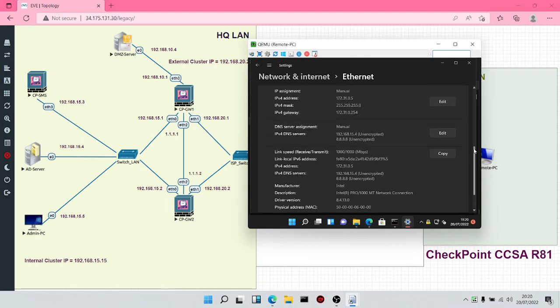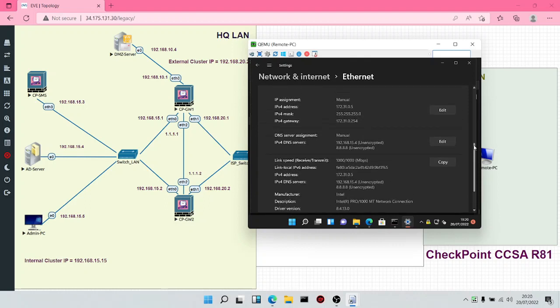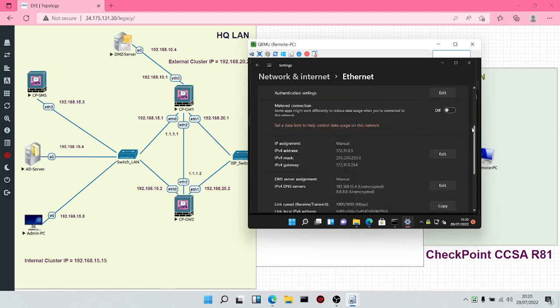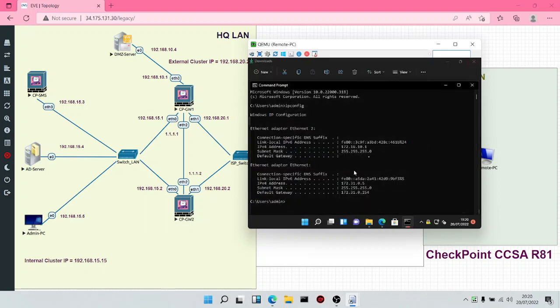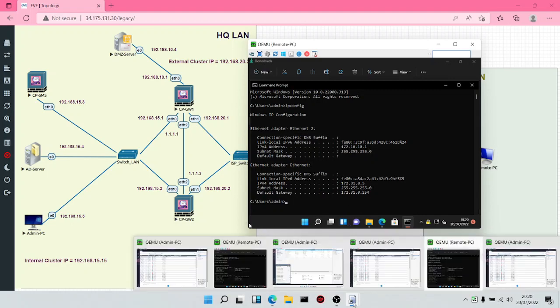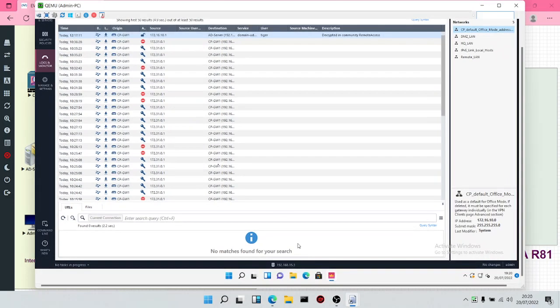Okay, it's not showing here. But from command prompt, you can see 172.16.10.1.